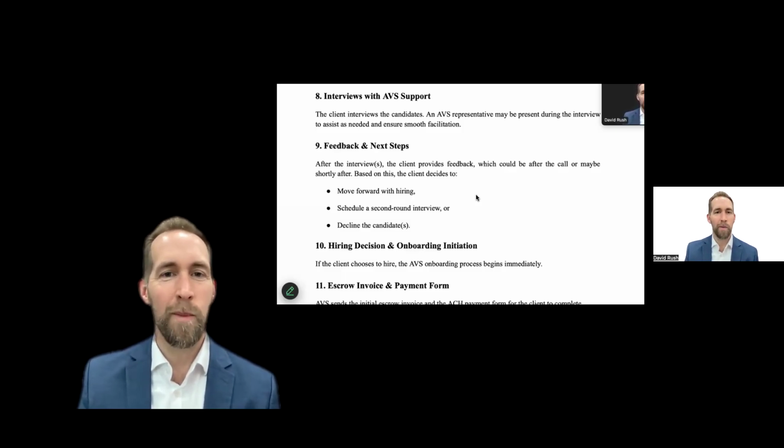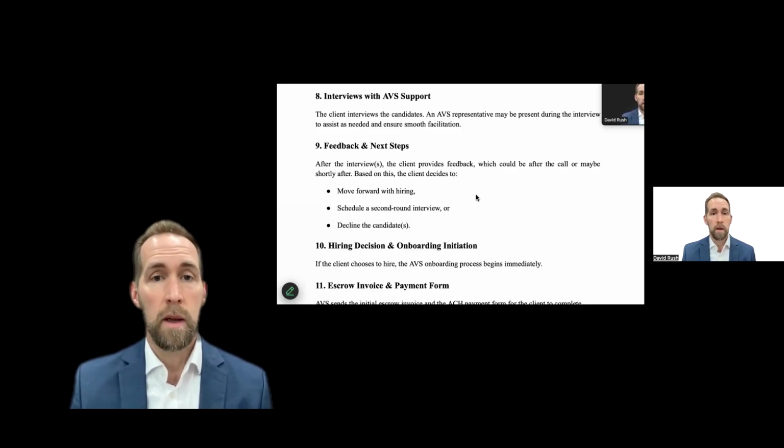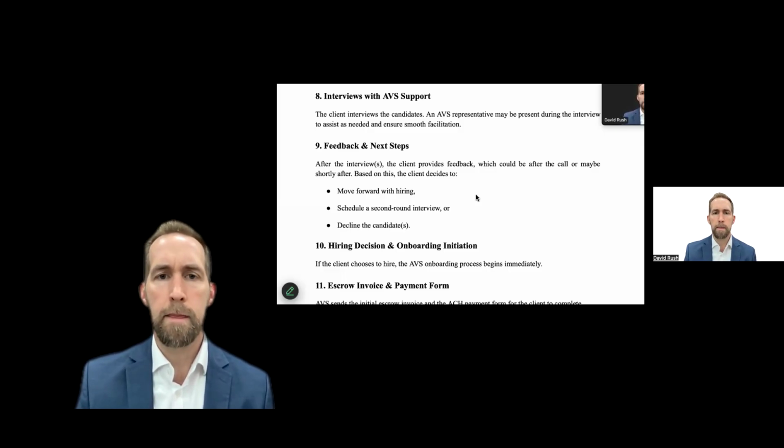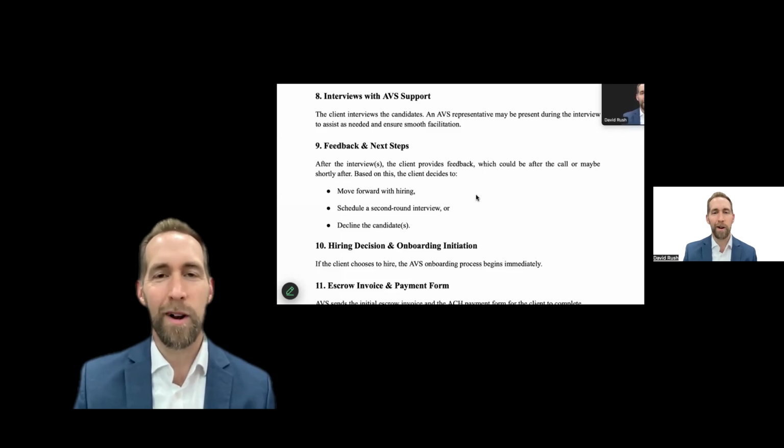I think a good format is to have the candidate share a little bit about themselves, maybe personally, professionally, their background, and then ask them questions that are relevant for you to determine, do they have the appropriate skill sets and also the appropriate personality, like what you're looking for in a candidate, in a worker for your business? Do they match the cultural and personal fabric that you're looking for?